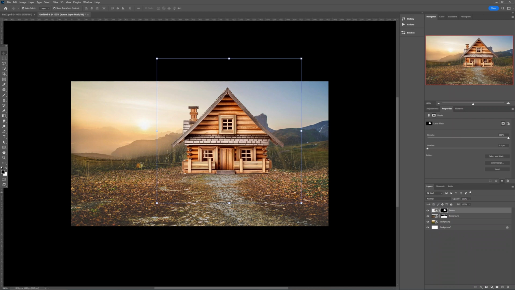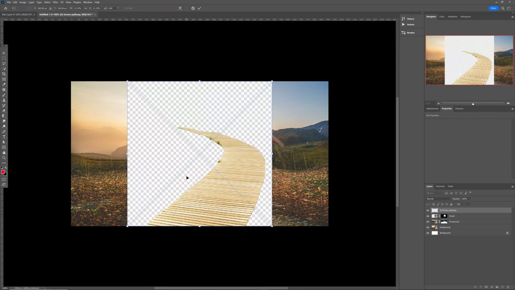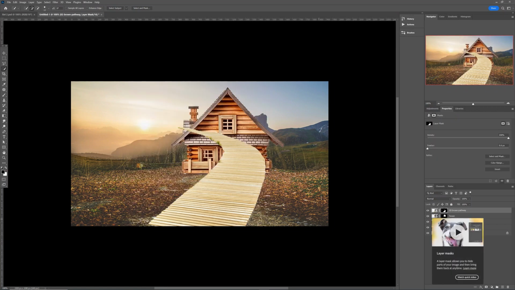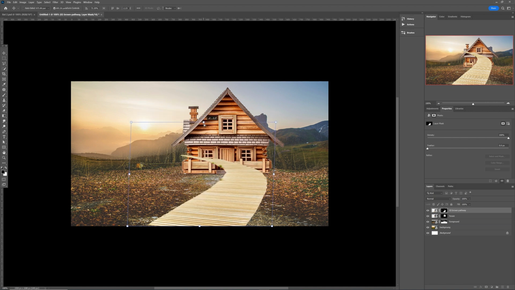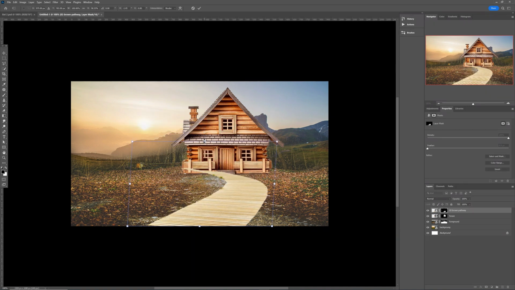The next thing I can potentially do is to go ahead and bring in the pathway. In this case, it's going to be this image right here. Go ahead and hit enter, select the quick selection tool and ask Photoshop to select the subject. Wait for some seconds, and once it's been selected, go ahead and mask it out in this manner. Select your move tool, and what I need to do first is to hold down the control button and try to flatten this pathway this way, just something of this nature. Like this is perfectly fine.